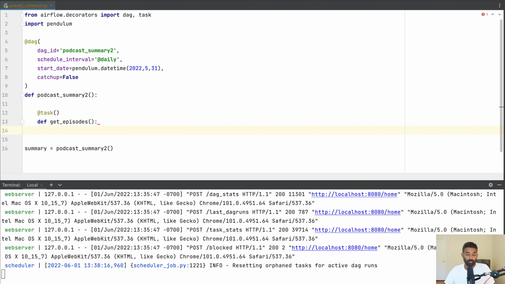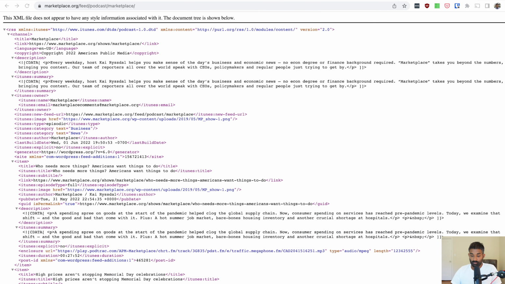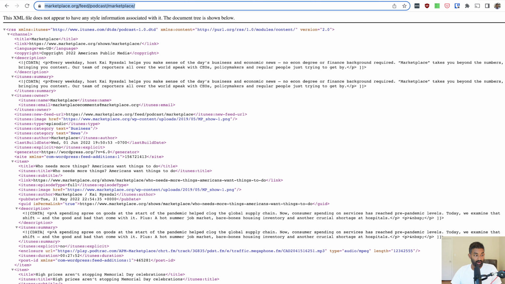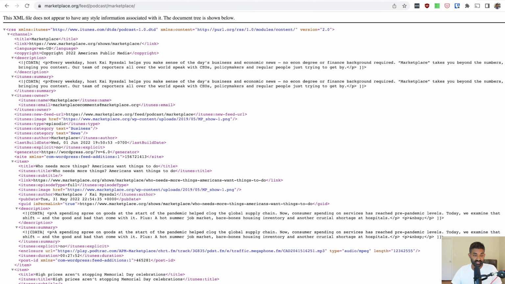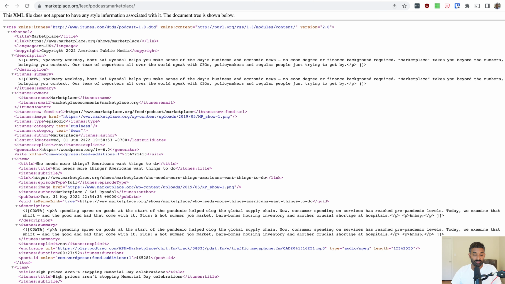Okay, so what we want to do here is download our podcast metadata. So let's take a look at the metadata and see what we're about to download. I went to this URL in Chrome, and this is the URL we're going to be downloading, and it has our podcast metadata. XML, which is the format that this metadata is in, is really hard to read, so I'm not going to try to make you read it right now. But this contains info on the podcast we're going to download, which is Marketplace, a financial news podcast.